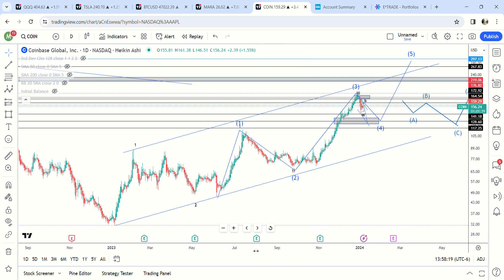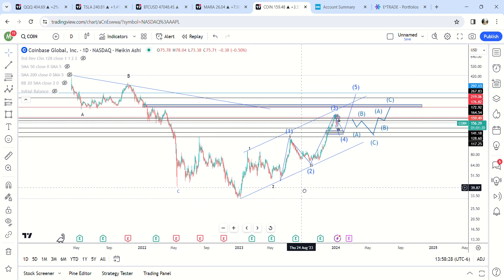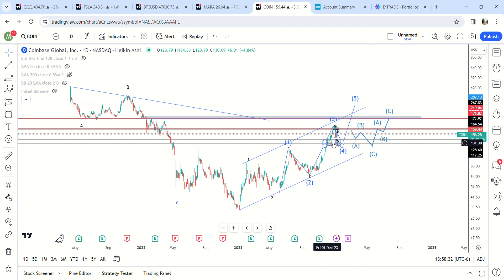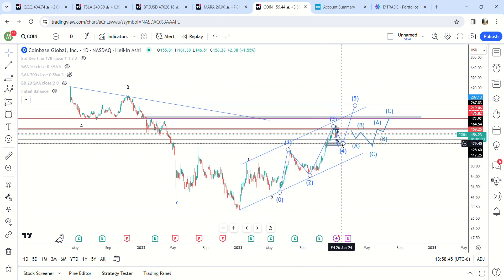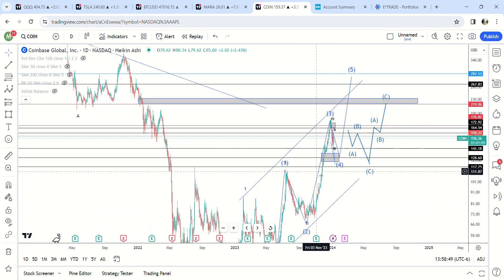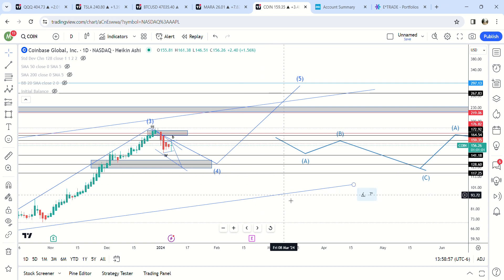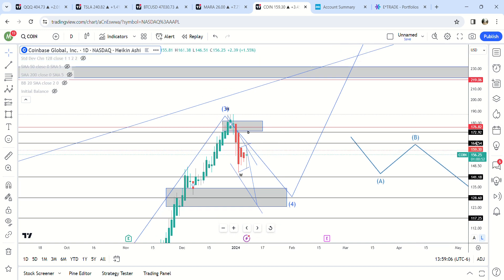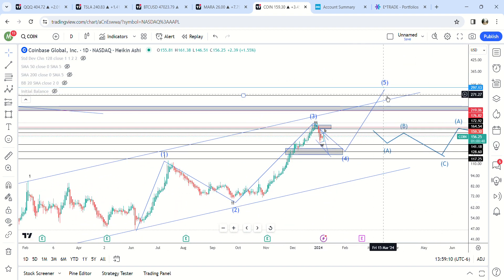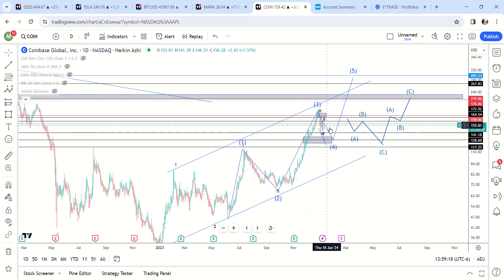My target was like 267 - that's my target based on if this is an expanded flat, which I'm not sure about. This could just be five waves up. If it's five waves up it can go much higher, but if it's an expanded flat my target is the 1.61 fib which is at 267. I think we're only in a fourth wave of an overall third wave though. The chart invalidation on that would be 114, and my target for this fourth wave is still at 128. That is a daily demand area. It could come up to four-hour supply before falling down to 128, but I'm looking for 128 before another move higher to complete the third wave.